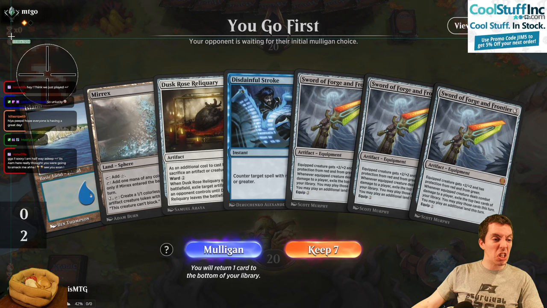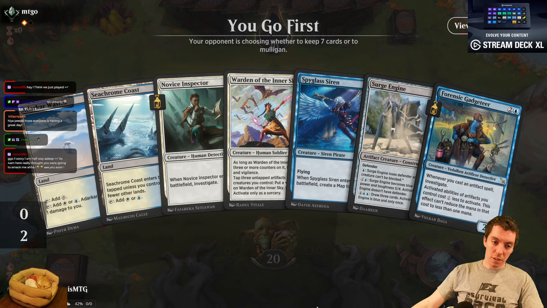I love the swords. Okay, keep. We're gonna mulligan. That's a much better hand. Oh yeah. All right, keep this. This is just a pure beatdown hand. I'm just going to get rid of Gadget here and go nuts, I think.